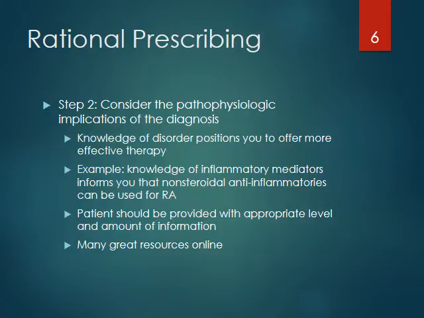You wouldn't necessarily use something like acetaminophen or Tylenol because that pathway, the way that drug works, doesn't really help to affect these inflammatory mediators, so it's not going to be as effective, right? So then, obviously, you should provide the patient with the appropriate level and amount of information depending on where they're at, education-wise or age-wise, and tell them why you're treating a specific disease state the way you are.